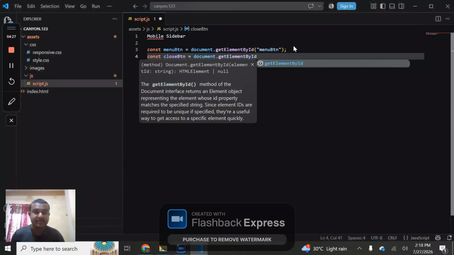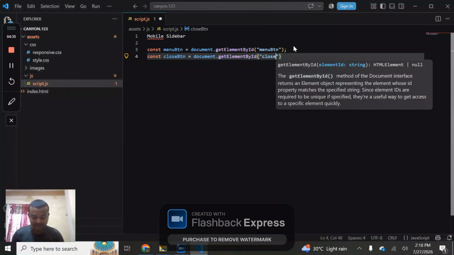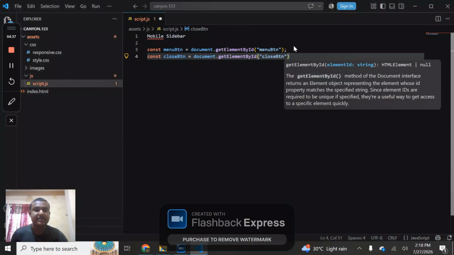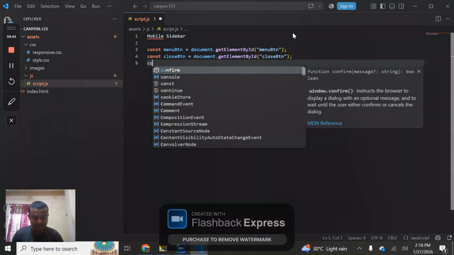D will be lowercase. Be careful when typing the code. The same rules: this will be close-btn, and the b will be lowercase.